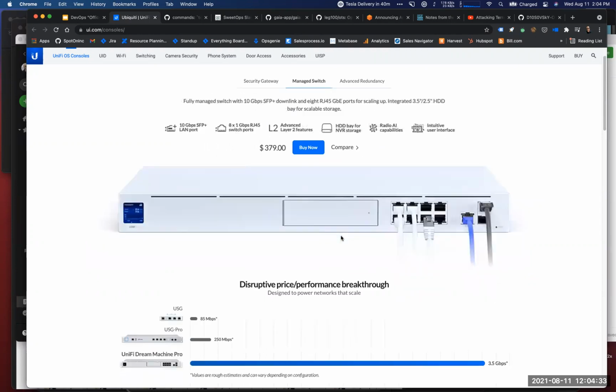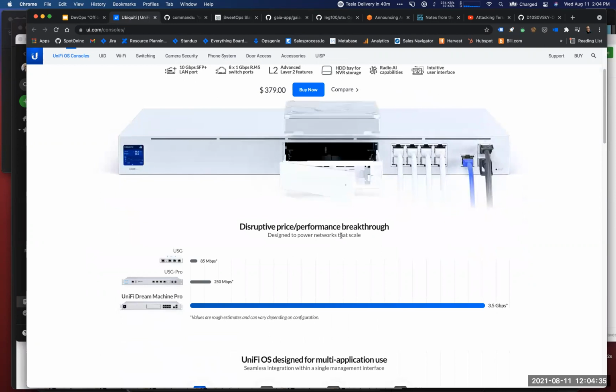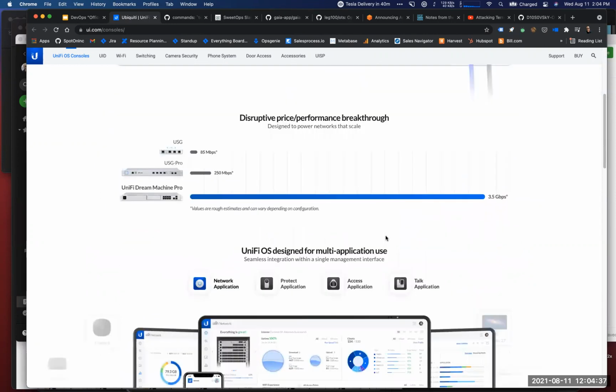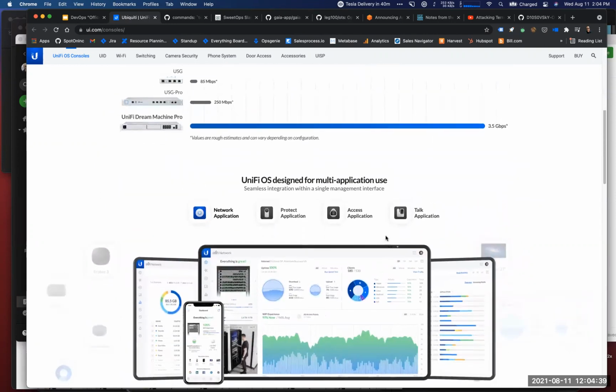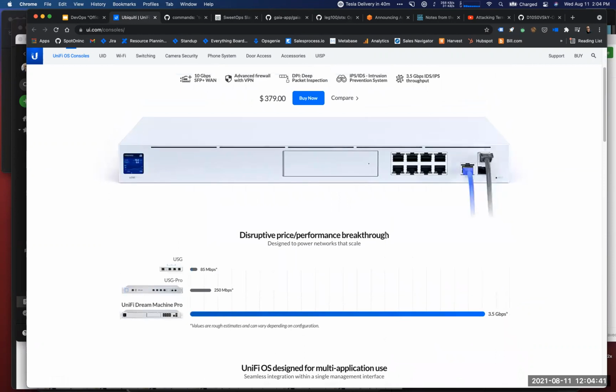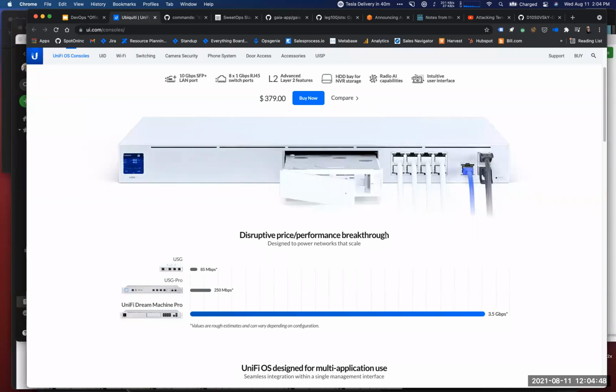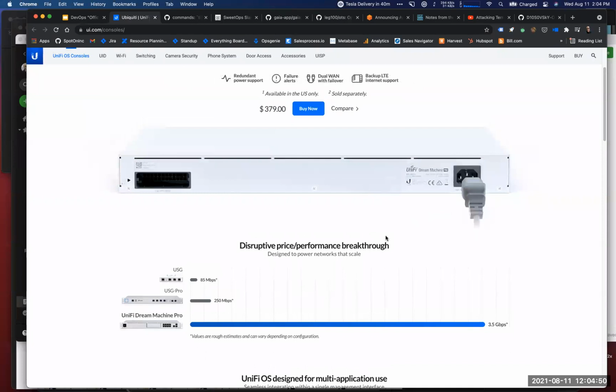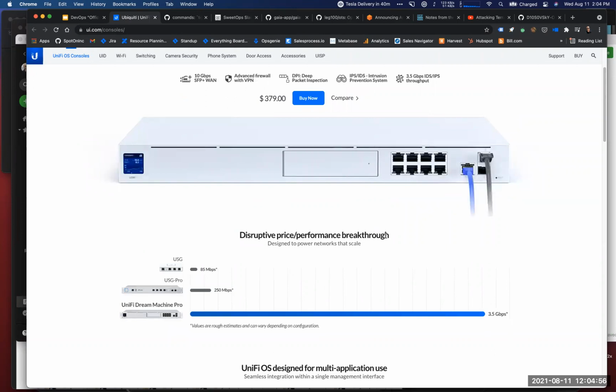I'm not sure that I could use this. It only supports 3.5 gigabits per second of throughput. Yeah, that's a showstopper for me too. Sorry. Yeah, sorry. I know. Maybe I don't know if there's some way you can combine them so you can get your full 10 gigabit. I only accept dark fiber connections.